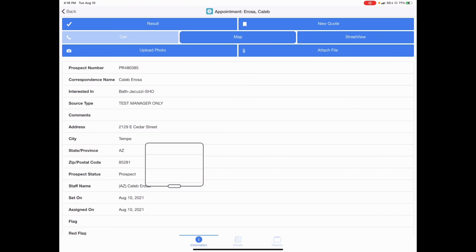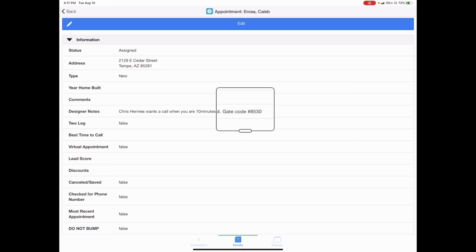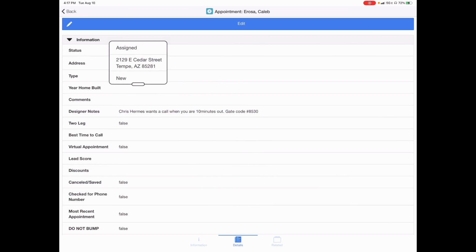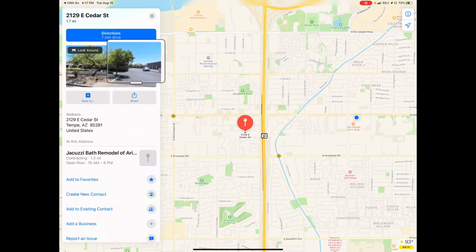The next step, if you want to have your iPad or your cell phone pull up the maps quickly without having to manually type it in. So to quickly navigate to an appointment, when you're in this details button down here at the bottom middle, you can go over here to address, and if you click on the address, just single tap it, the computer program will automatically talk to the navigation system that's either on your iPad or on your phone.